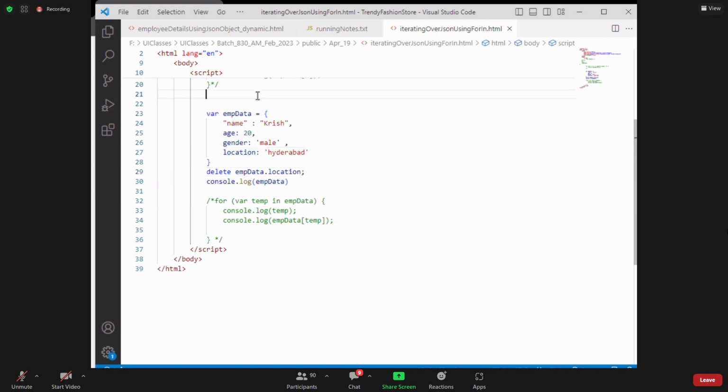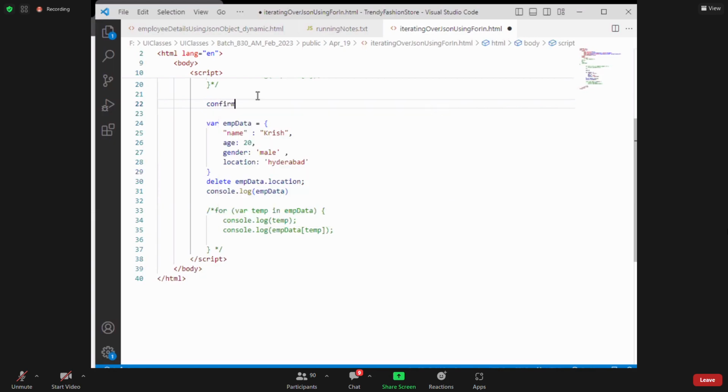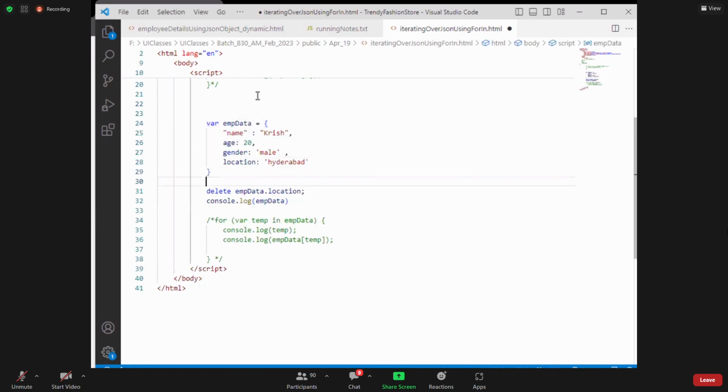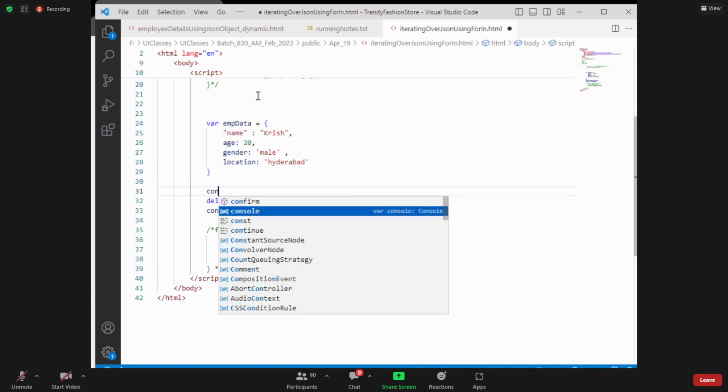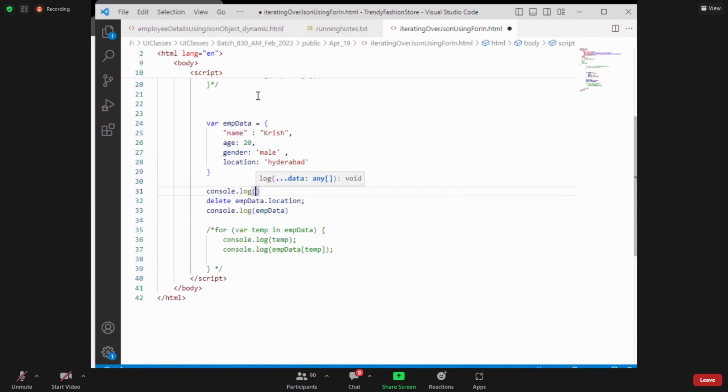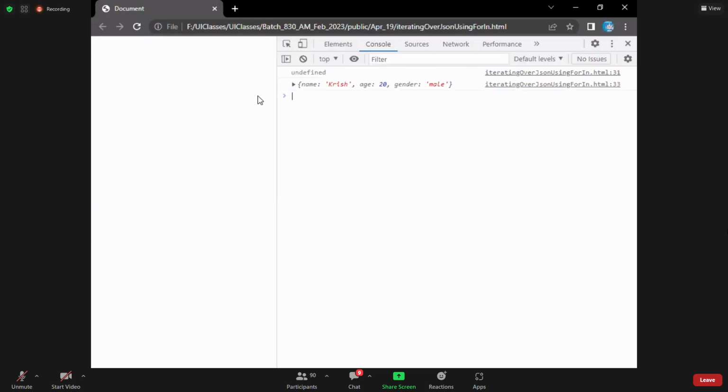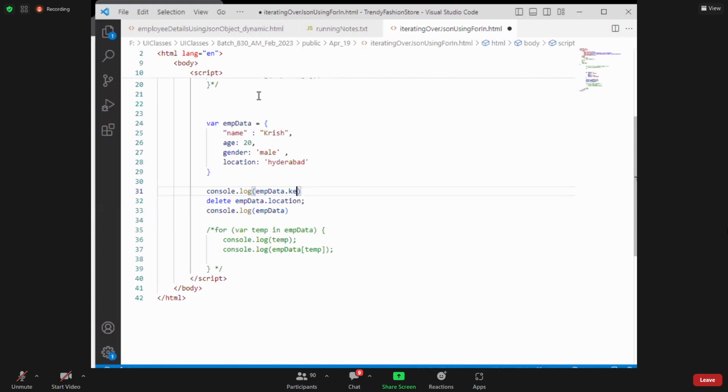If you want to retrieve all the keys, I can simply say console.log emp data dot keys. There is a method to get the list of all the keys.